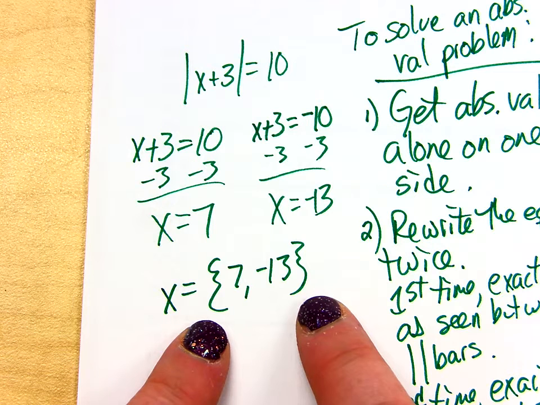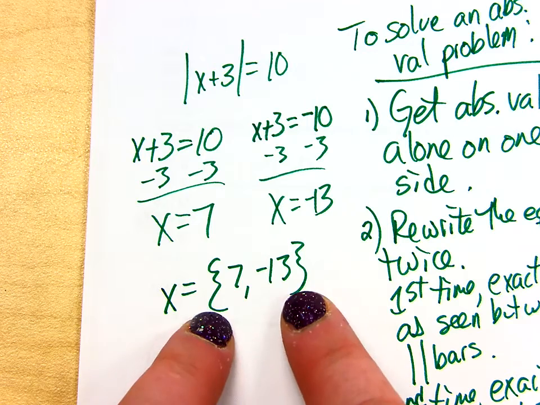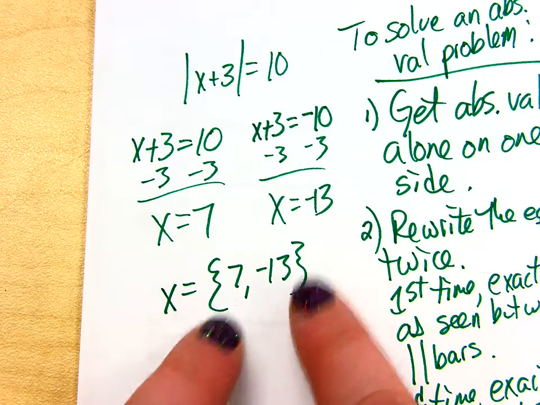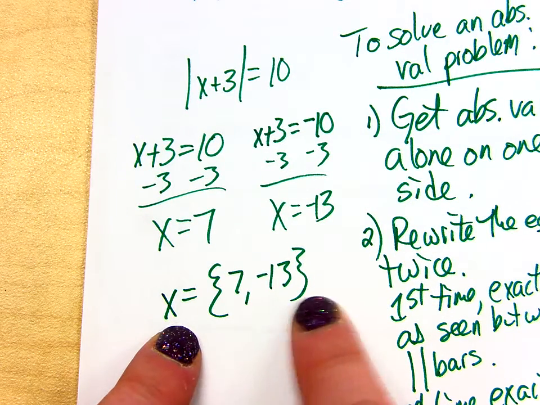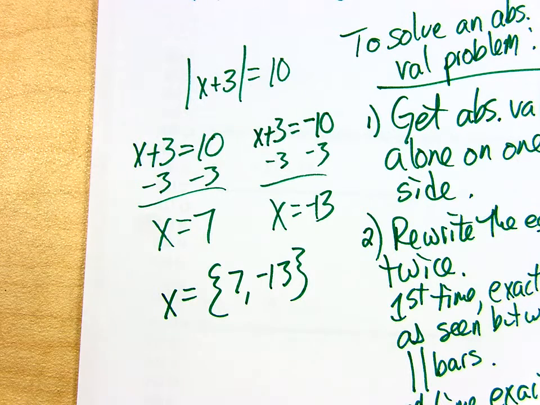It is not the ordered pair 7, negative 13, because those are not smooth parentheses. They're squiggles. Brackets, if you will. But when you see an answer written like this, that's just, hey, I have more than one answer, and here's the list of all the answers that work. You've never seen that? Or you have seen it now that I say it? Well, then, I guess I got to tell you this.